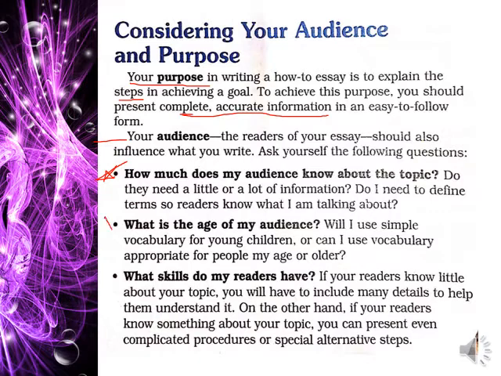Okay, the second step here, what is the age of your audience? Because if you're writing to smaller age, you have to use simple words and simple vocabulary. Will I use simple vocabulary for young children, or can I use vocabulary appropriate for people my age or older? We usually use this right for people your age.